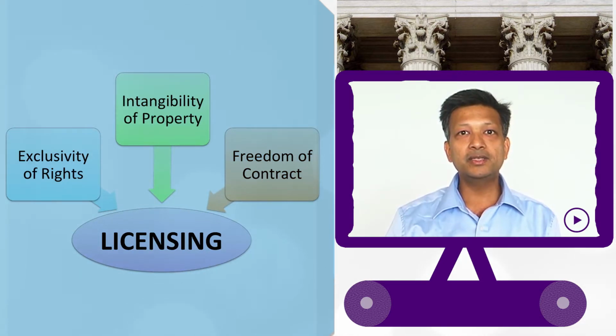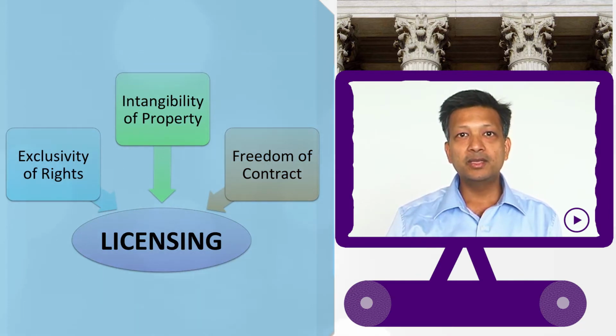The second aspect is the intangibility of intellectual property. Intellectual property, we understand, is intangible in nature. Now, the enjoyment or the utilization of this intellectual property, being intangible property, does not detract, the use of one person does not detract from its use by the other person. Potentially, any intellectual property could be utilized by any number of persons. It is in contradistinction with a physical property.